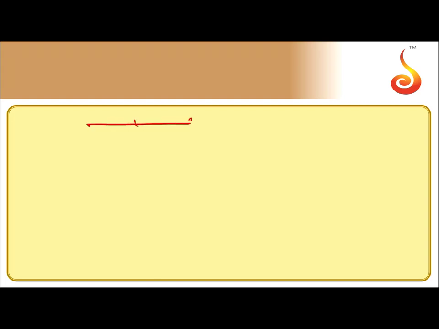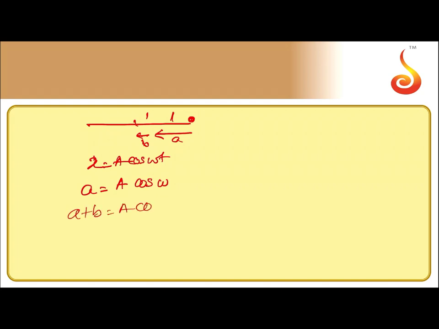So the particle starts the journey from this position, say, and it travels distance A and distance B. So I can write, using the equation, x is equal to A cos omega t, with t as the first second. This takes 1 second, and this is also another second. And in the next second, it travels a distance B. But remember, the total distance traveled is A plus B. So for the second part, A plus B is equal to A cos 2 omega. Remember, the displacement is always measured like this.